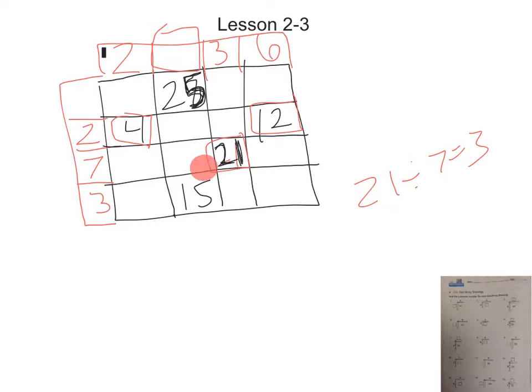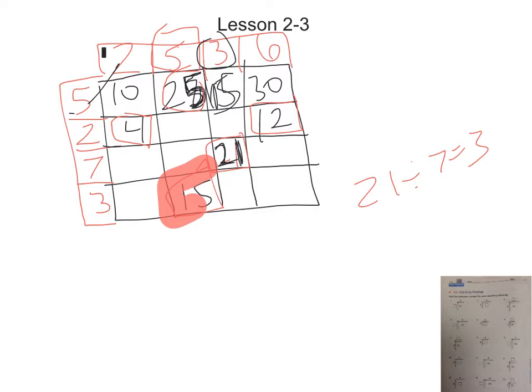So 15 is a, what is that? 15 is a product of 3 times something, and you know it's 3 times 5. Therefore, 25 is a product of 5 times 5. Excuse me. So now we have all the outside factors. So this should be easy from this point on. So let's go. 5 times 2 is 10. 5 times 3 is 15. 5 times 6 is 30. And I'm going to guess a lot of you have this top row wrong because I had 27 in there, so don't worry too much about it.